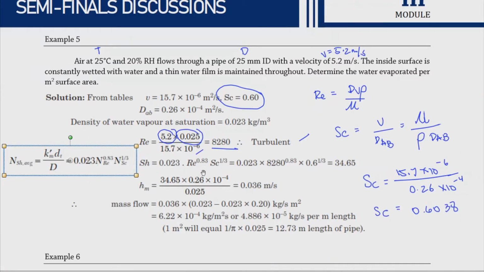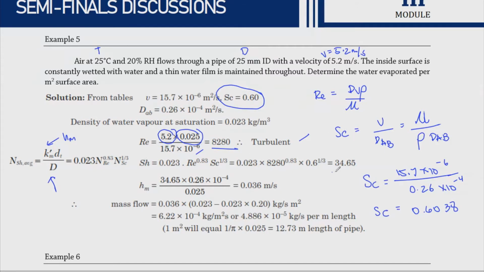Then you just have to plug in those values, and you can actually use the more accurate value, which is at 4 decimal places. So if you substitute that, you'll be able to get this value again. So you just have to equate this Sherwood number in terms of K'm dt over D, where K'm is the convective mass transfer coefficient, so that's h sub m. And then to do this, you just have to multiply that with our mass diffusivity constant, so that's D_AB.